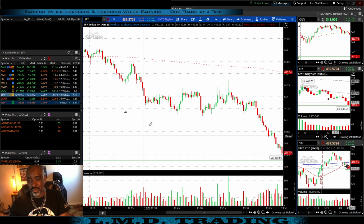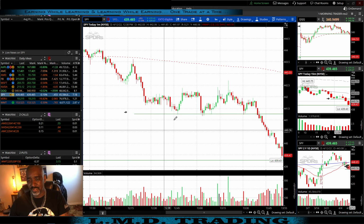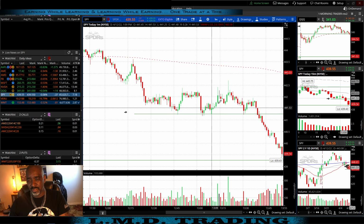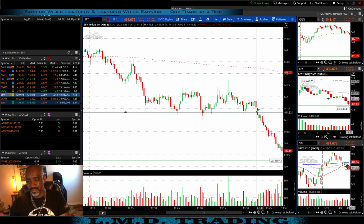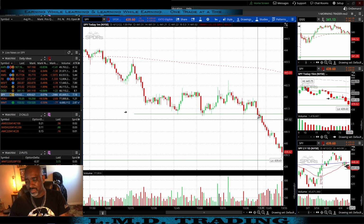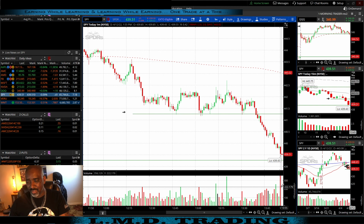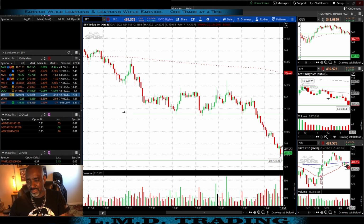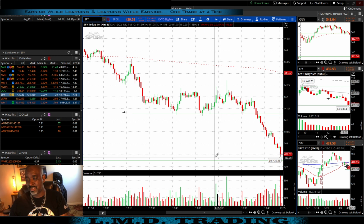Look at that. Uh-oh, I got the arrow set. Let's change. Look at that area right there, man. I love technical analysis. Look at how that area just held as support, and then once it broke it, it just took off. That would have been an excellent trade right there. This thing made a $2 move in less than 30 minutes. Look at what it did. It came right on down to this here. And look at the volume on this candle. That's some pretty good volume on that candle, as this thing is possibly basing out, possibly setting the low of the day, because like I say, this area has been holding as a pretty good area.